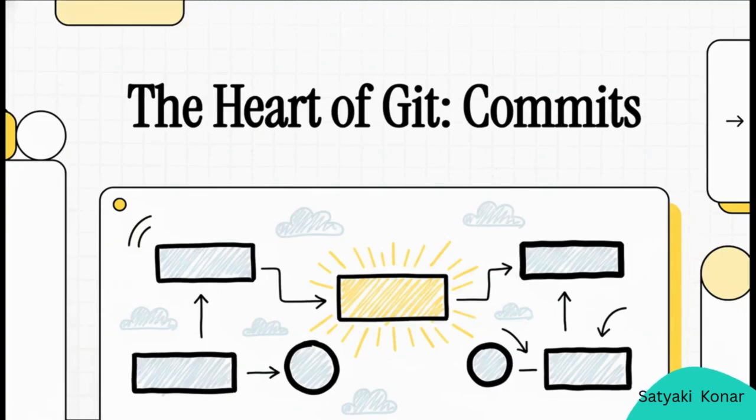All right, let's talk Git. If you've ever typed git commit, then you've used the single most important feature of the whole system. But what is a commit, really? We're going to break it down today, and I promise by the end of this, you're going to look at your projects in a completely new light.